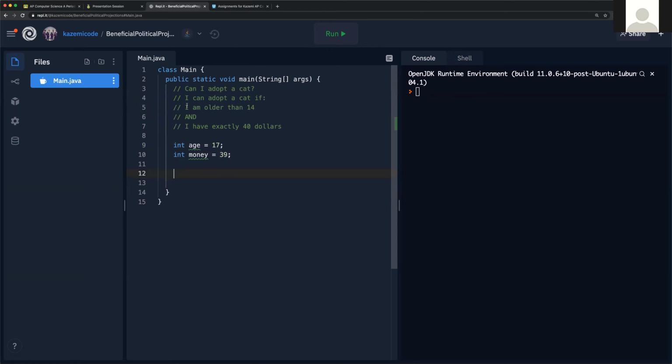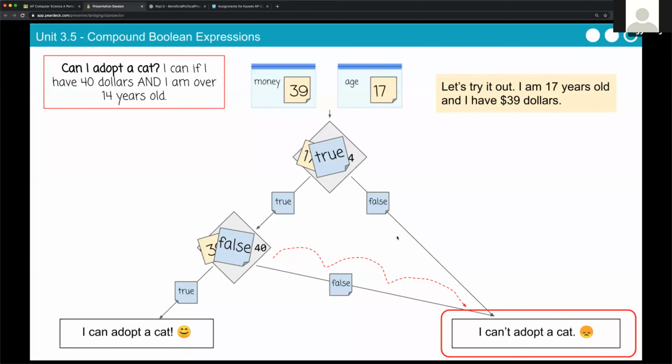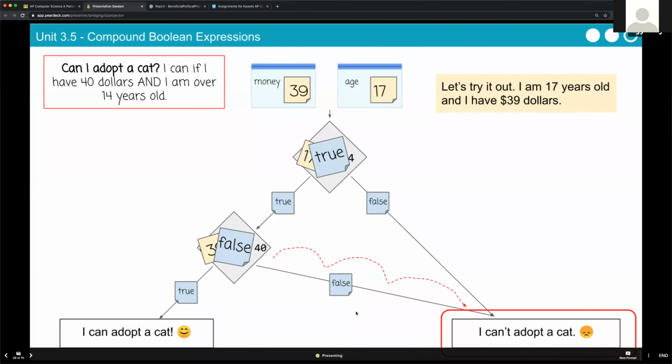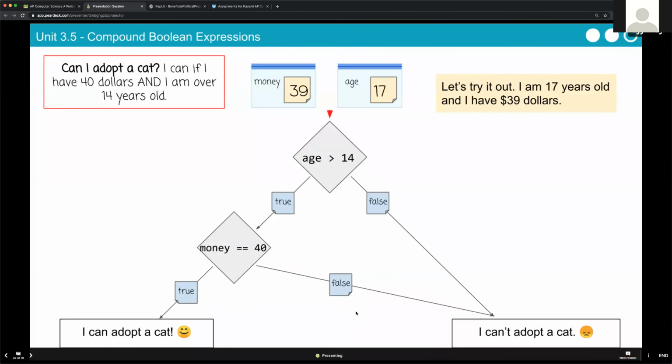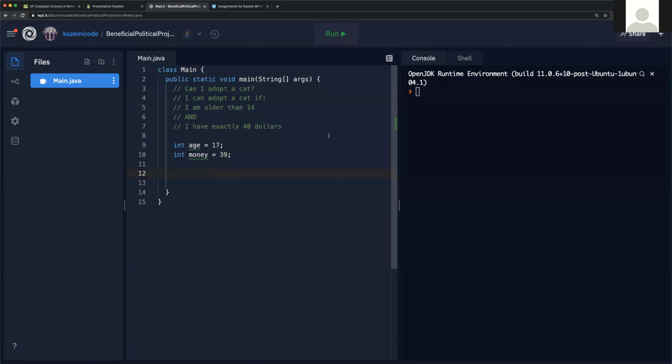So I'm going to look at the first conditional. First conditional is I am older than 14, which we can see here. We would just write if age greater than 14. So let's go ahead and do that. So if age is greater than 14, what are we going to do?